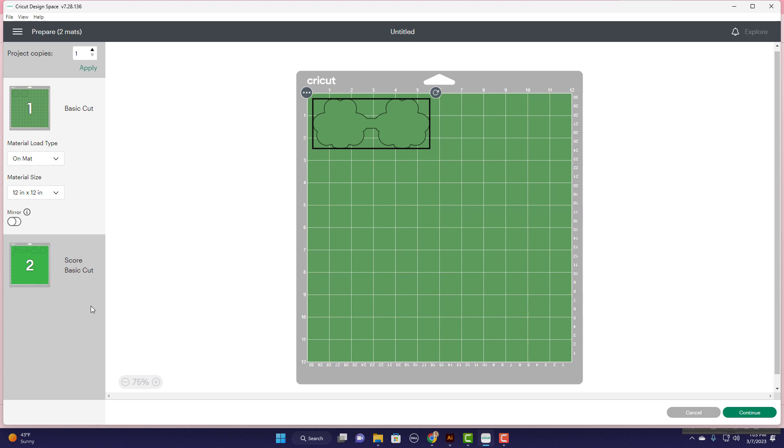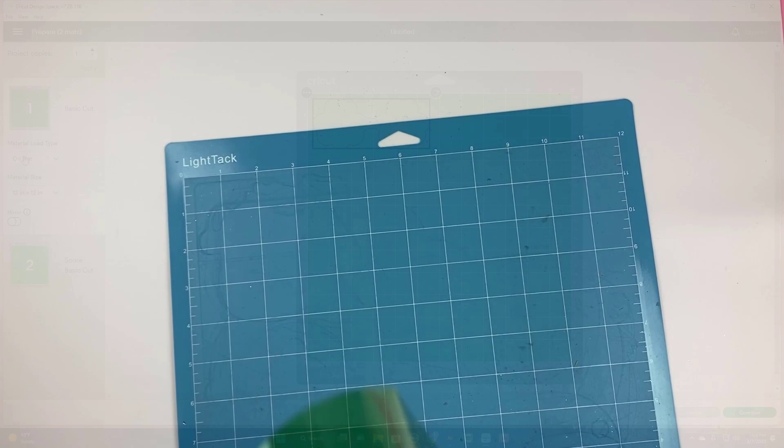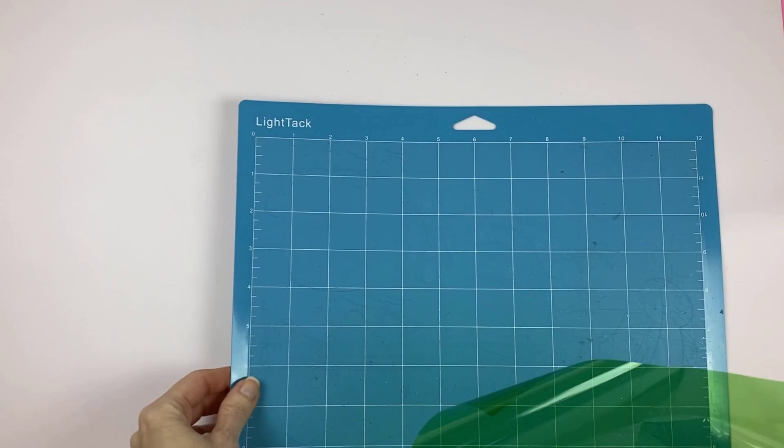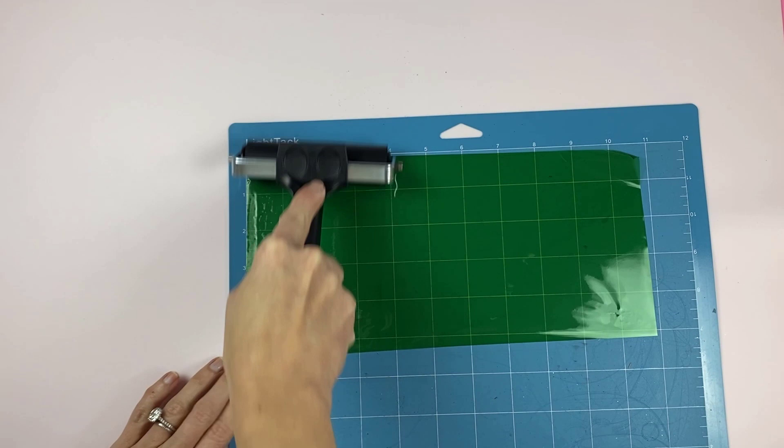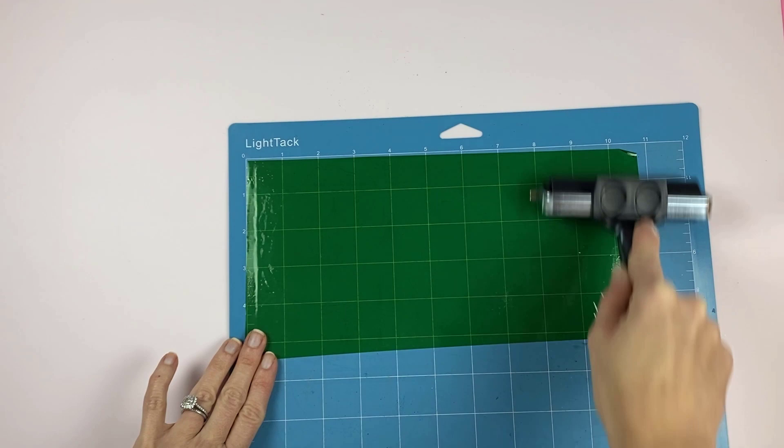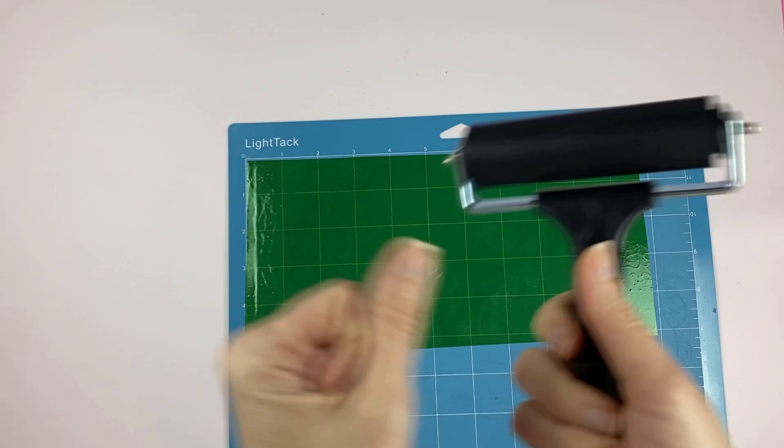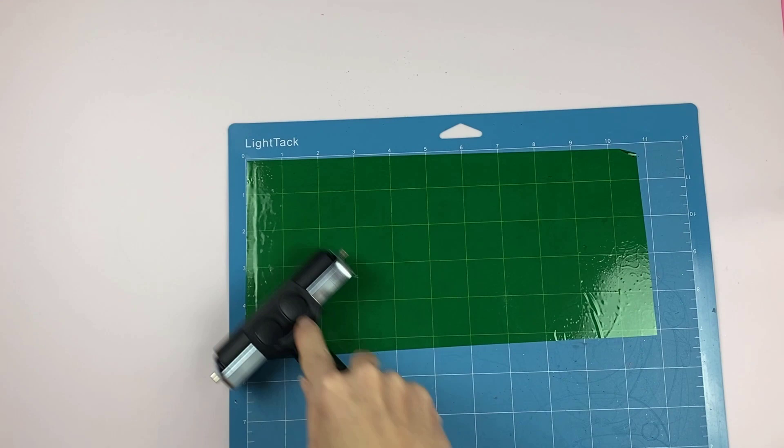Okay so I have my piece of cellophane and what I'm going to do is I'm going to make sure that it is pressed down very flat, very well onto my mat. You don't want a lot of wrinkles because you want it to be pressed flat against that mat so when it comes over and it cuts it, it doesn't rip it. Cellophane is very delicate, very easy to rip, so you need the exact setting and everything set up perfectly to get a good cut.